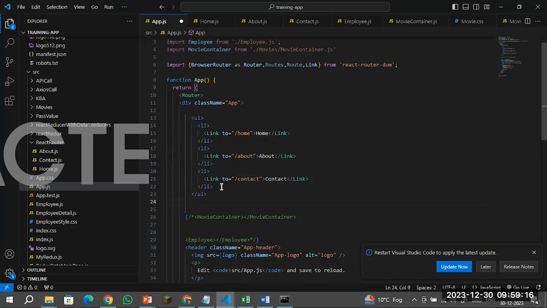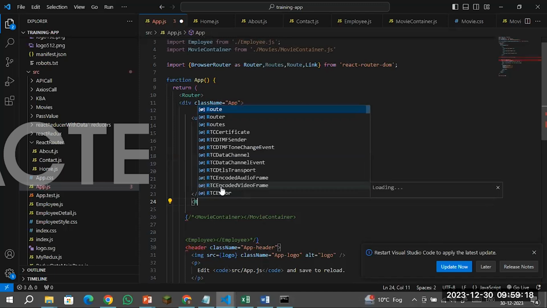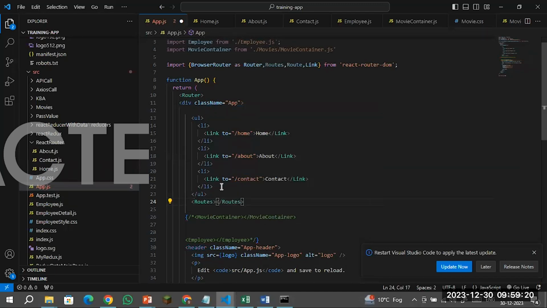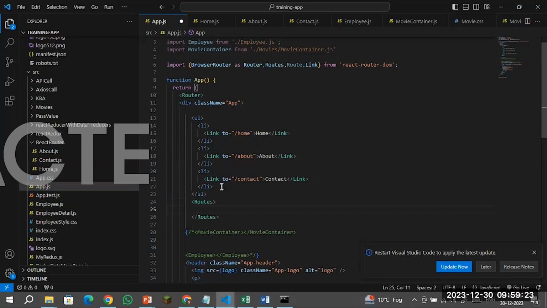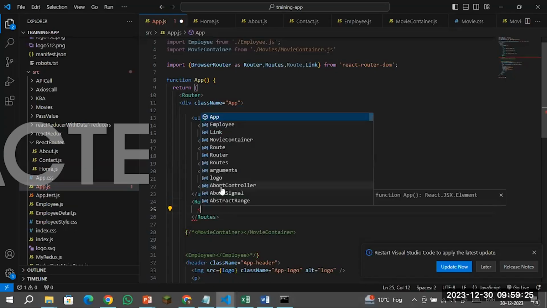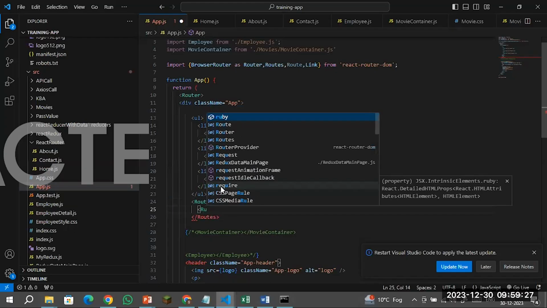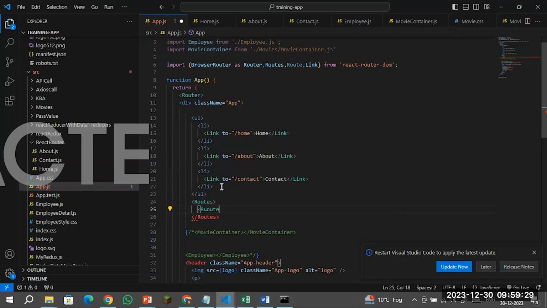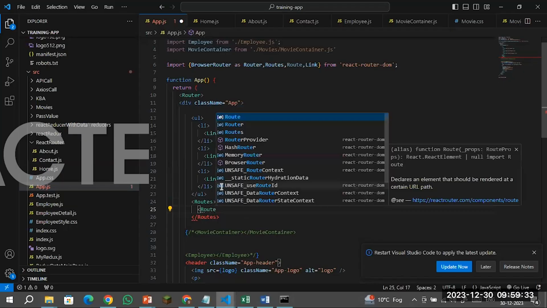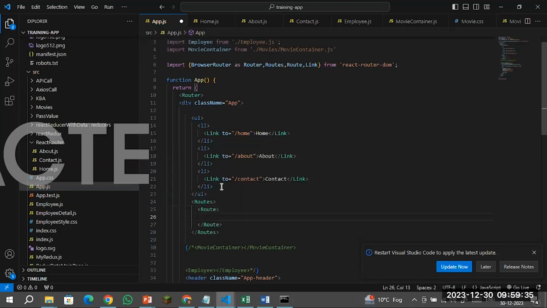Now we need to define the routes. So Routes contains the Route. In this Route, we are going to define the path. We need to pass the path of that.